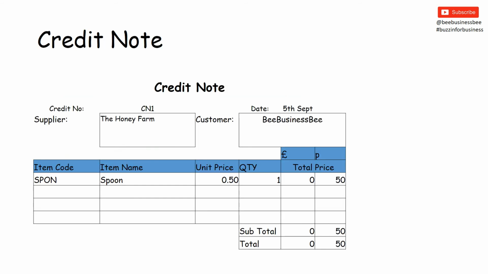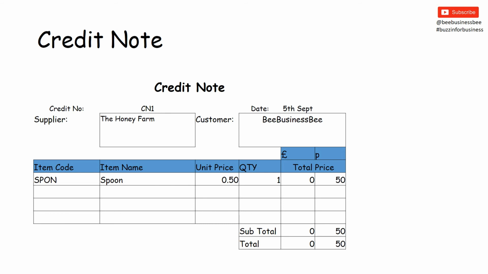Now, a receipt is fairly straightforward, and I don't think we need to cover that because I think you've all seen what a receipt looks like. However, the next item you could see is a credit note. Now, this could be a case, let's imagine that B has phoned up and they complained that the quality of the spoon wasn't good enough.